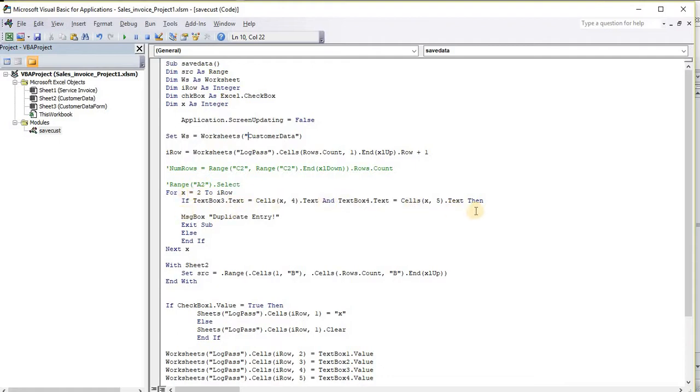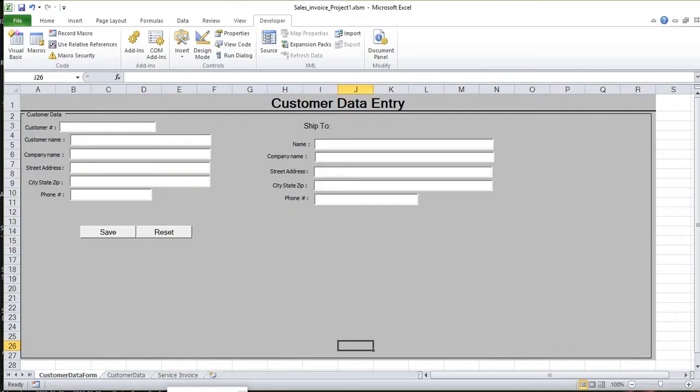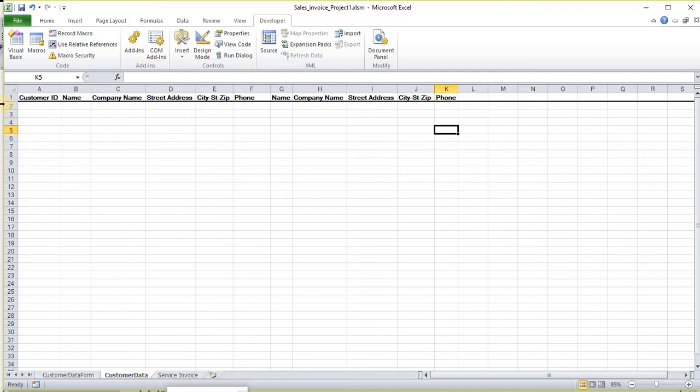It's going to check through my sheet for duplicate entries. So how would we know if it's a duplicate entry? I'm going to set it to column reference 1, because if you get the same customer number, column reference 1 is going to be customer ID, right?